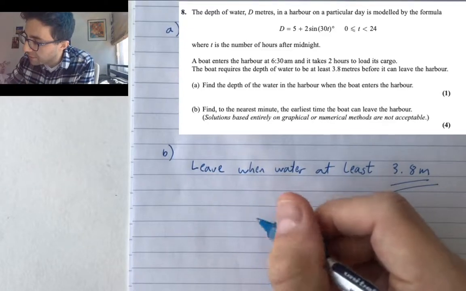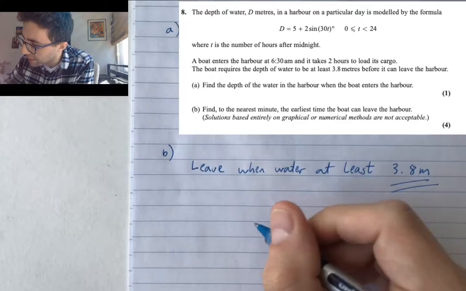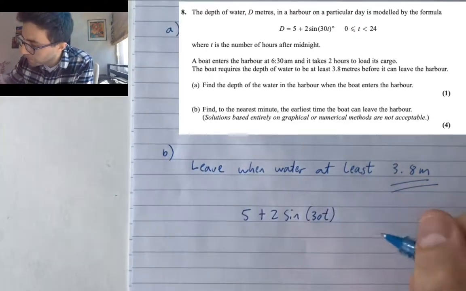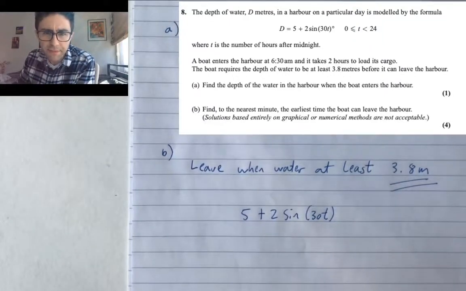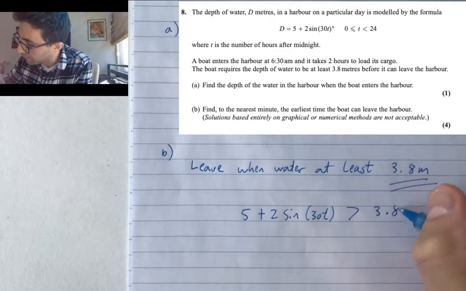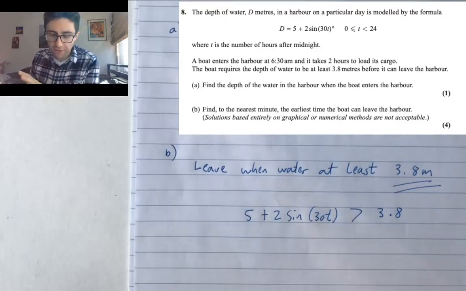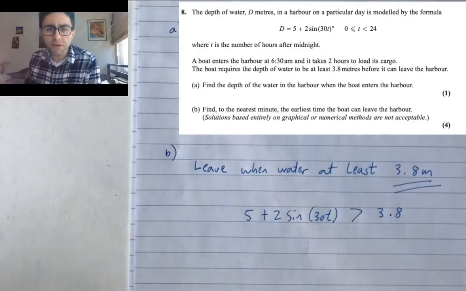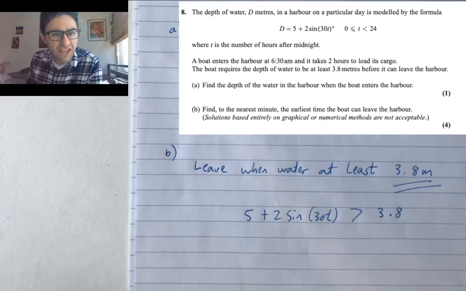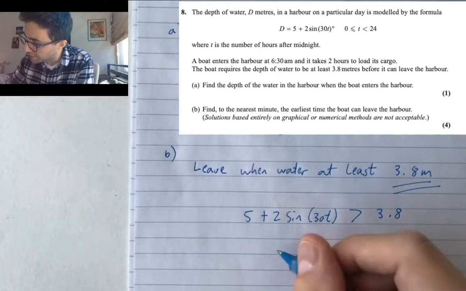in maths language, I could say that our equation for the depth has got to be bigger than 3.8. All right. So there we go. Take a moment, reflect on that. Convince yourself that that may in fact actually be accurate. You never know, I could have actually got it right. It does happen sometimes.